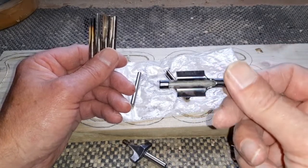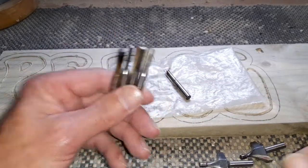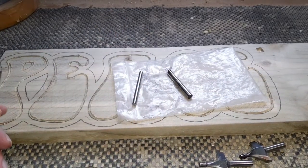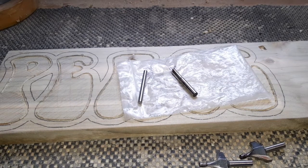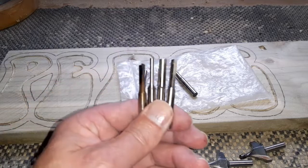Don't even ask what that is, I've no idea. But anyway, just find a bit that works for you. But if you're starting out and you don't want to waste too much money on fancy bits, for what I pay for a CNC bit and you get 10 in a box, you want to be paying 4 or 5 times as much as that for a profile bit or something.